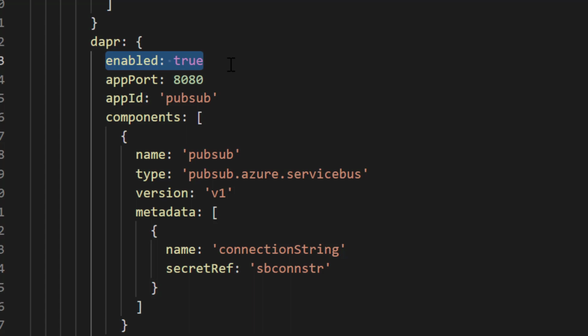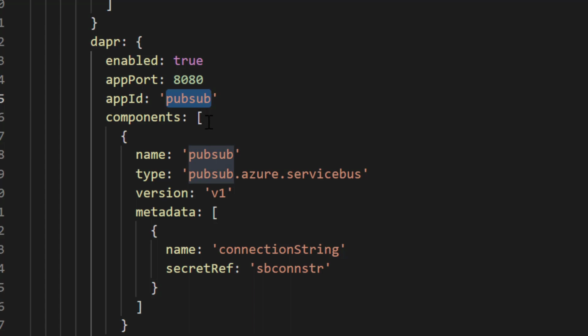In a moment, I'll show you some code why this is necessary, why you need to tell Dapr it needs to go into your code and retrieve some data from an endpoint. Because you're probably thinking, this thing just reads from a topic, so why does Dapr need to go to your app and need to connect to some endpoint in your app? Well, in a moment, you'll see how that works. The app ID is pubsub. Remember, that's the Dapr ID, so the Dapr application ID.